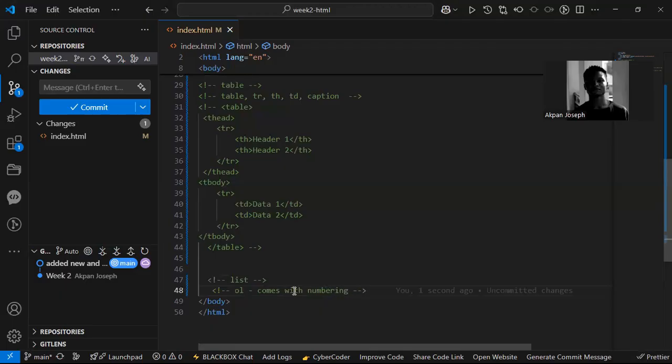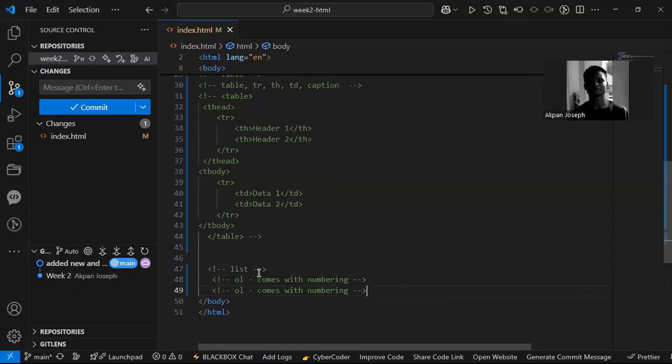The unordered list most of the time is plain or comes with just dots when you create them, right? Both of them are just used for listing, but ordered list comes with numbering by default, right? That's it.